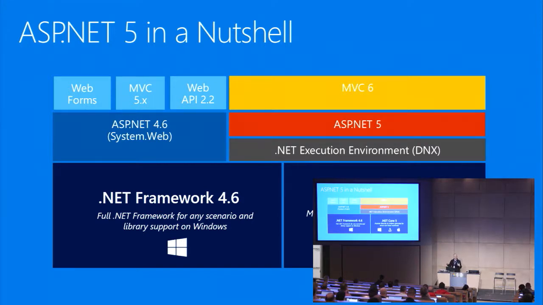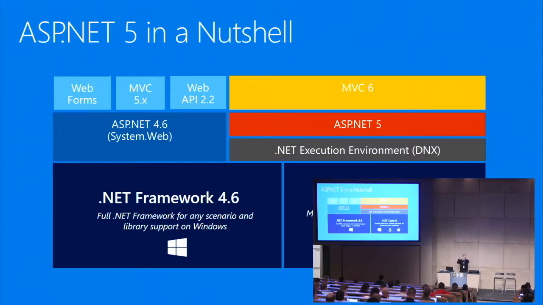You generally need to recompile it against the new API surface area. And there's tools to help you do that. If you haven't heard of the API portability scanner, that's a tool you can run over your binaries, and it'll tell you which APIs need to change if you want to run on .NET Core. But DNX can run on both because you may have libraries that aren't ported to .NET Core yet. And you still want to be able to use the ASP.NET 5 pipeline.